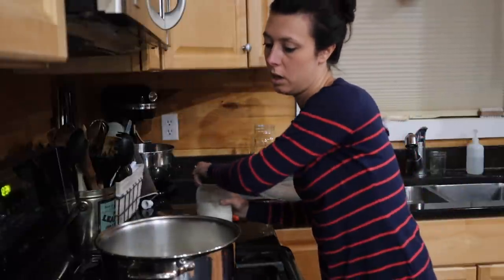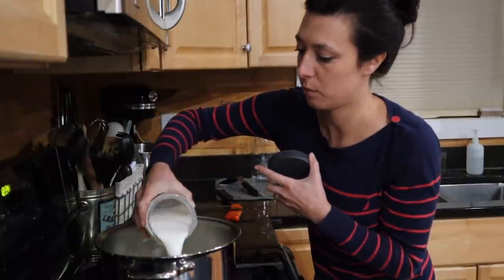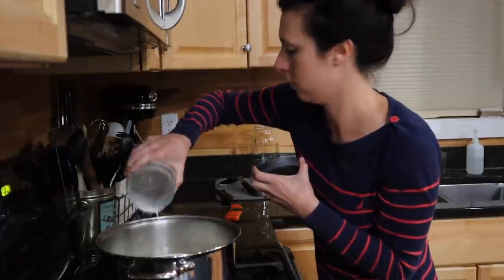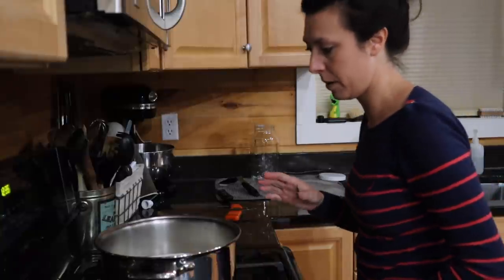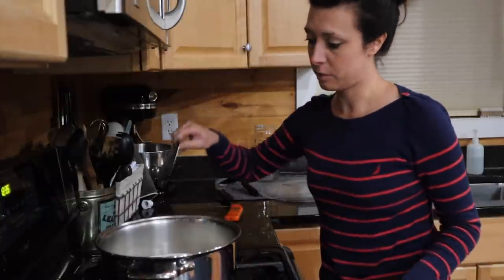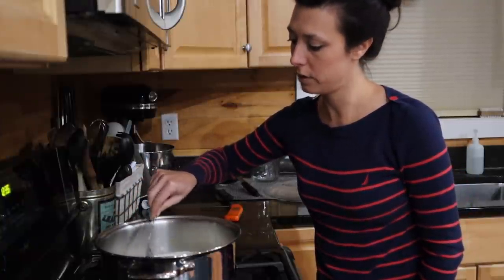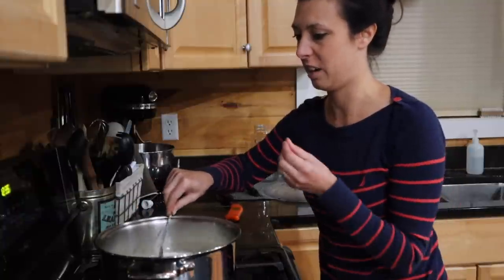Always use the freshest milk that you can. So these are my newer milks. Obviously we haven't been drinking too much milk this week. I usually keep it on a medium low on our stove because it runs really hot, and just keep stirring, because you don't want to heat it up too fast, because then you get that grittiness.